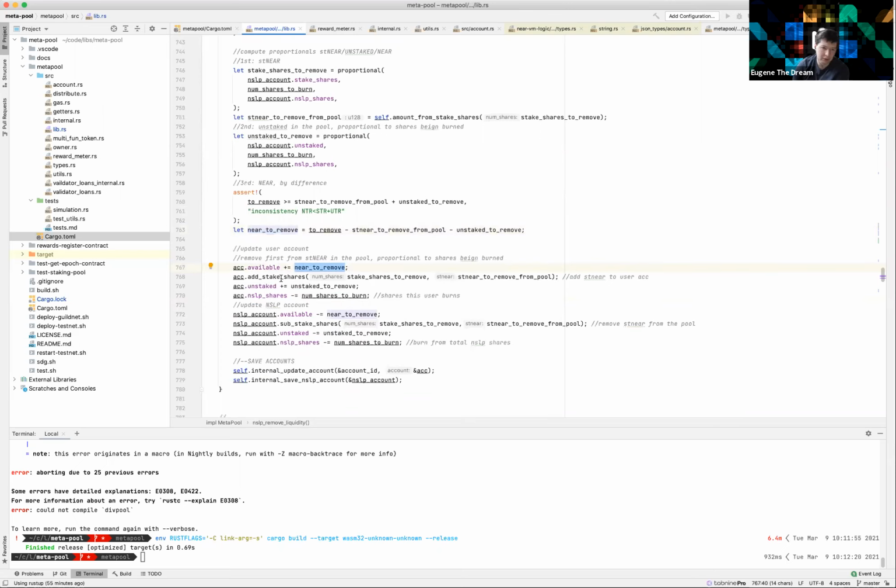to your account, you get shares and you get unstaked, and we remove your liquidity shares. Now you do reverse from here, you remove all the stuff that you do. Okay, so now it actually makes sense for me.